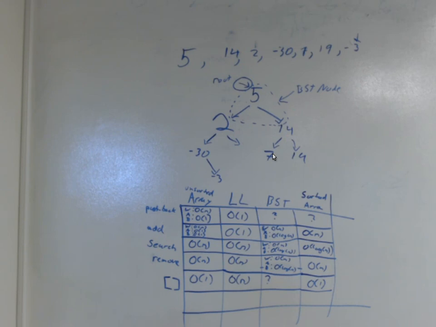But you got to take all your cases into account, because what if the left is null but the right has something? Then you have to go down the right. But what if the right is null and the left has something? Then you got to go down the left. What if they're both null? Then you just remove the node and everyone's happy. That's the best case.